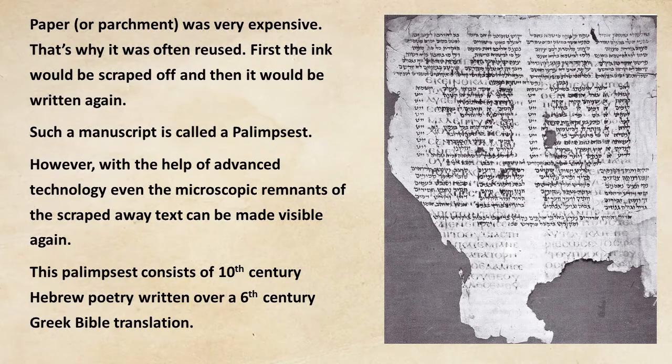huge communities of Hellenistic Jews, who actually read the Torah in Greek. They prayed in Greek. Their whole service was in Greek. But that changed with the coming of Islam. So then nobody used it anymore. Instead of throwing it away, they scraped off the text and wrote Hebrew on top of it, so they could reuse it. And now we have two pieces of information. We have the Hebrew and we have the Greek.